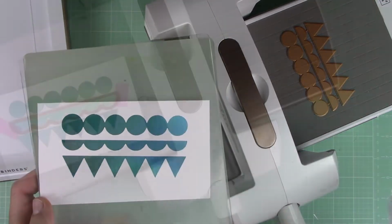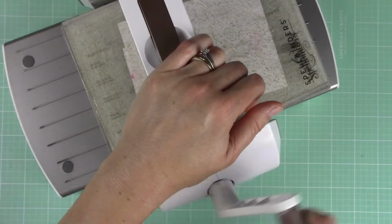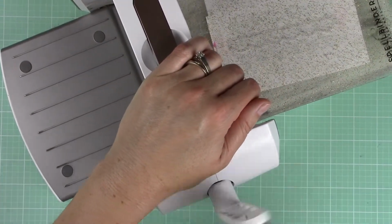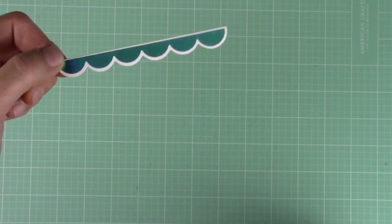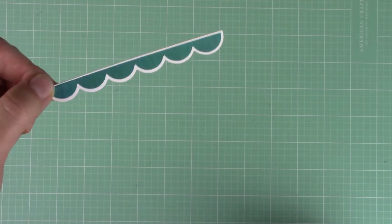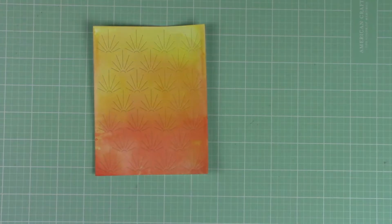I like to add a piece of copy paper on top before running it through the machine to protect the foil from my die cutting plates. I don't want to have any impression that might be on the plates to transfer onto the foil. After you remove it from the die cut machine, you can peel away the foil to reveal the hot foiled image. I love the shine it gives and will be perfect to use to resemble the ocean waves.